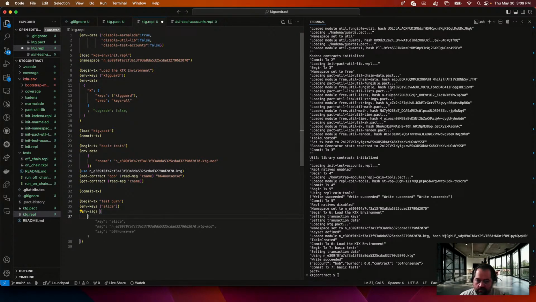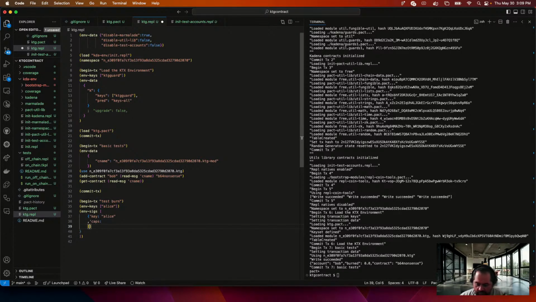Same format as we're used to. And we'll specify the key for Alice. Yes, that's right.